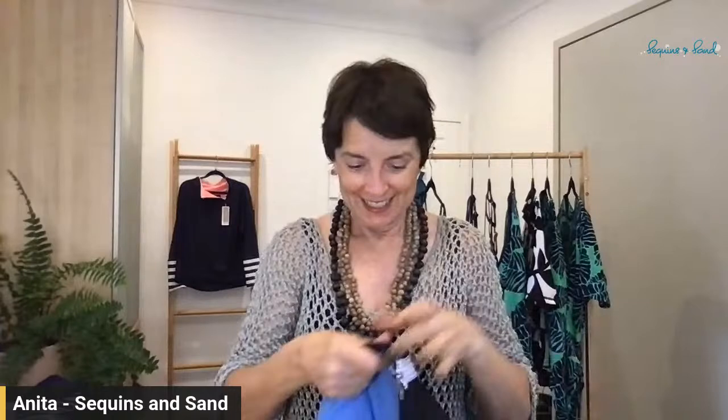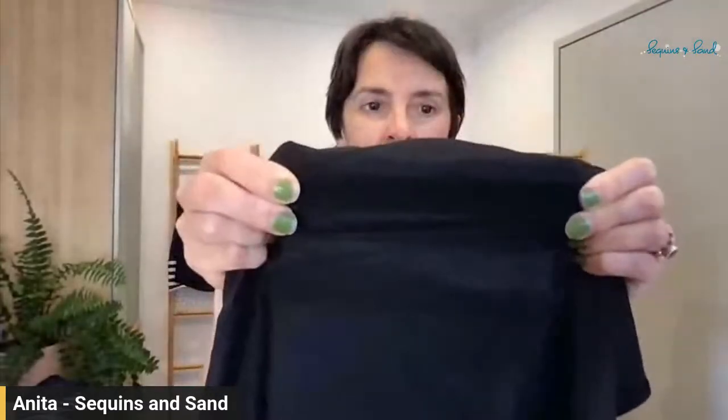Now there is the access for your bust prosthesis, and that's fairly generous. It's good, it's accessible. There's also some removable bust padding in this style. So you might want that, you might not want it. It's up to you. You can take that out if you don't want it, or leave it in just to help give a nice smooth outline. Though if you're wearing a bust prosthesis, you're going to have that. Then underneath each bust, there is that strong underbust elastic either side.